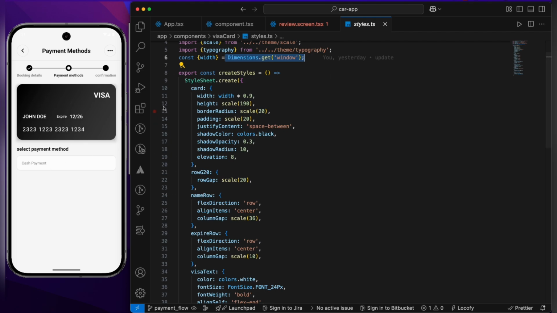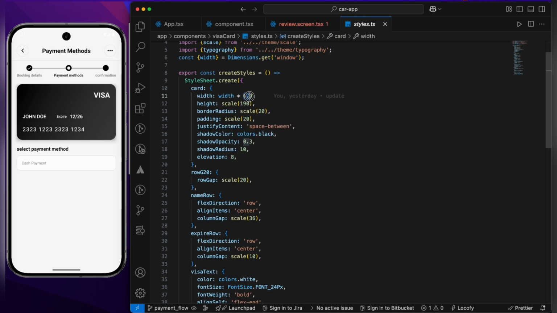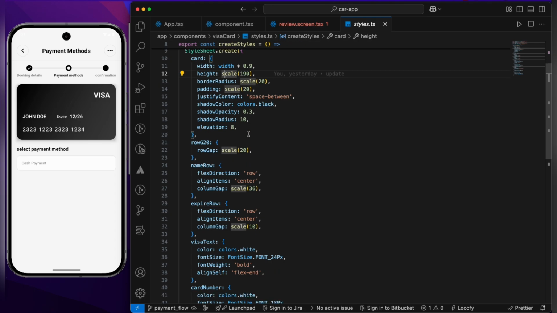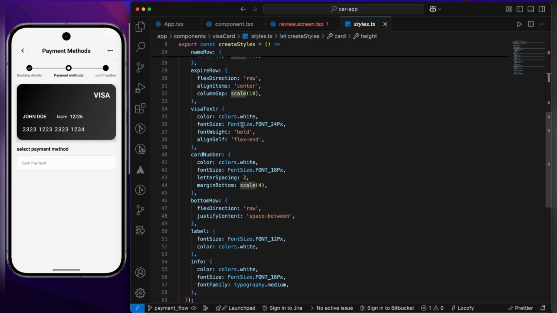If you are using a tablet, it will calculate that device width, and we are multiplying by 0.9, so it is less than that particular width. If I multiply by 1, then the width will be the same as it is. I have added one static height with the scale function, so the height will scale according to the device dimensions method. So yeah, these were the styles.